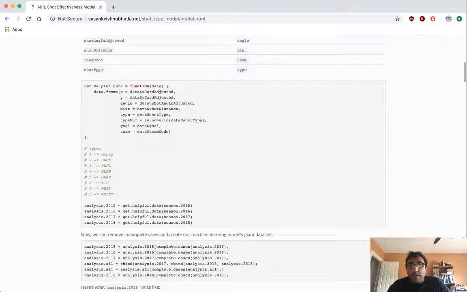Now, before we continue, I need to explain what the shot type is. So there are 8 different shot types, labeled 1, 2, 3, 4, 5, 6, 7, 8. So this is what in R we call a factor. A factor is information linked with a specific number or ordering. So 1 is empty. Usually what happens in empty is when, for example, there's a goal, but the player who shoots it doesn't actually score it. It's an opponent player who accidentally tips the puck into his own net, or in a clearing attempt accidentally shoots the puck into his own net.